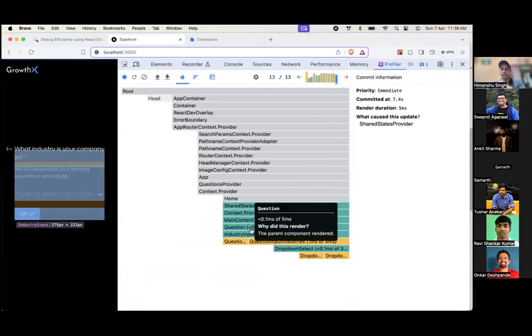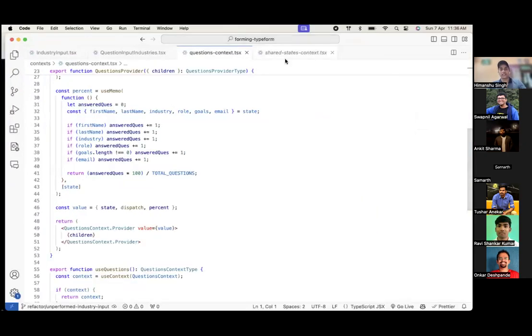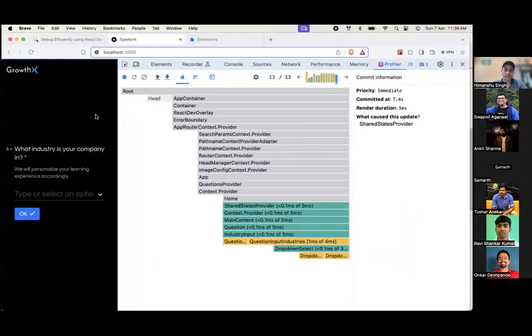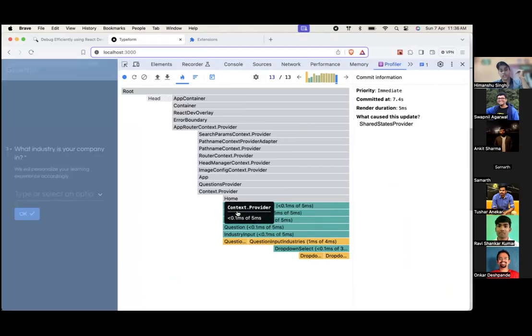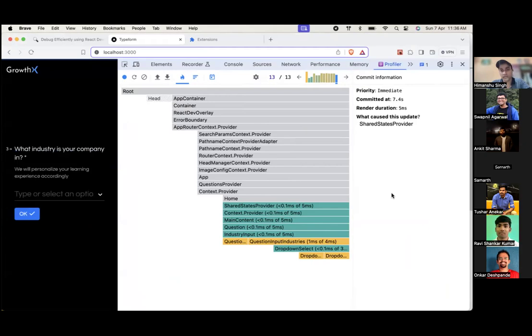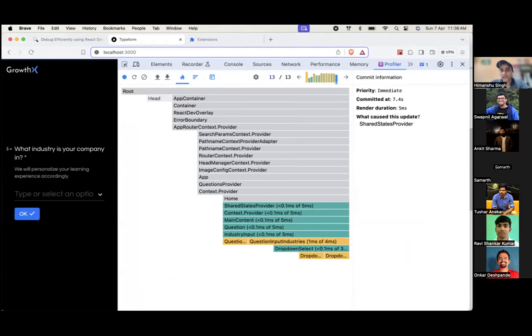We can check in our code whether we can optimize that. In my case, I kept it in the shared state context because whenever any user clicks outside the dropdown, I wanted to close the dropdown list view. That's why I kept it in the parent component, in the shared states provider, and that calls render for all the children here. Again, something we can optimize depending on the context.